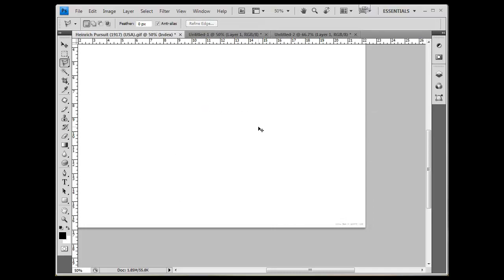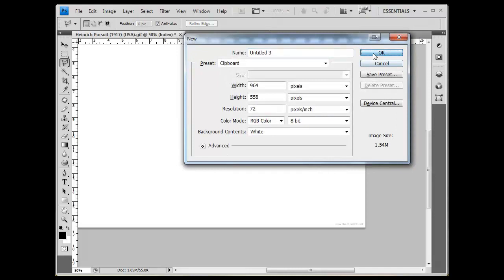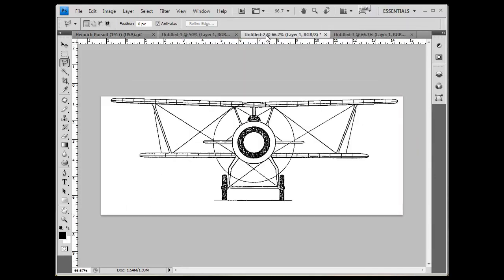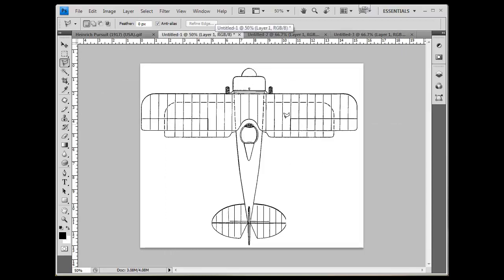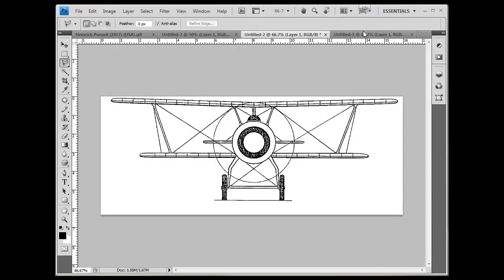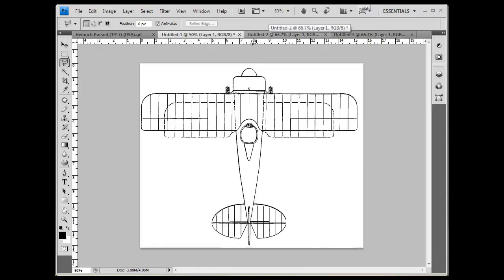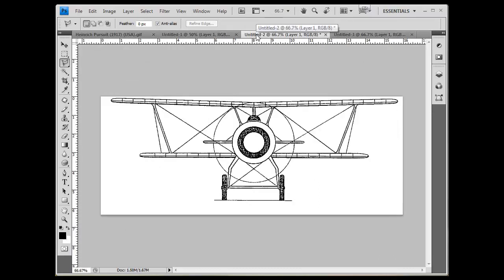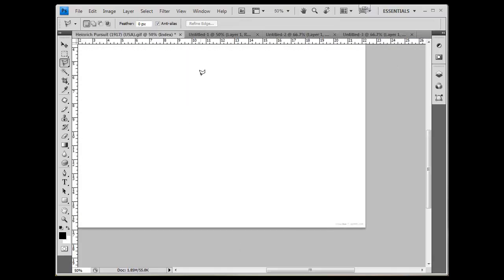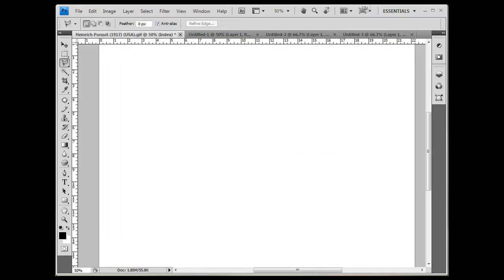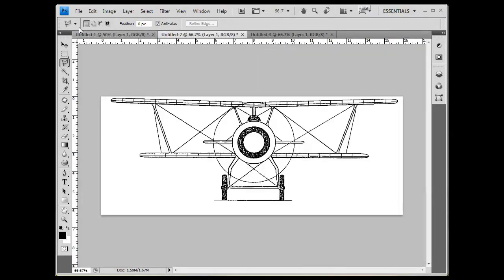Control X, Control N, OK, and Control V. Now, as you can see here, I got the top view, the front view, and the side view. Now I have to align them up, because when I put them in Maya, I can start using them. Now, let me close this without saving it.